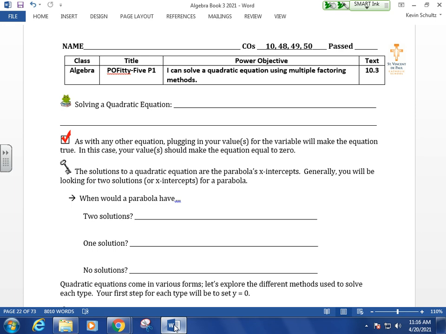So one feature of a parabola we have not talked about yet would be the x-intercepts. One way to find the x-intercepts of a parabola is solving a quadratic equation, which you've actually done before as extra credit on your previous test. When you factored and then solved for x, that was solving a quadratic equation. You didn't know it then, but you were calculating the parabola's x-intercepts. So solving a quadratic equation is finding the x-intercepts of a parabola.